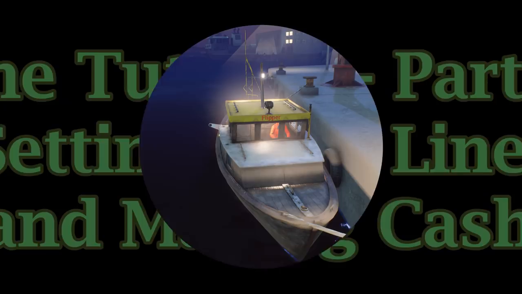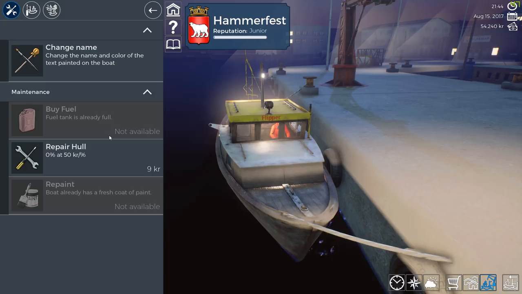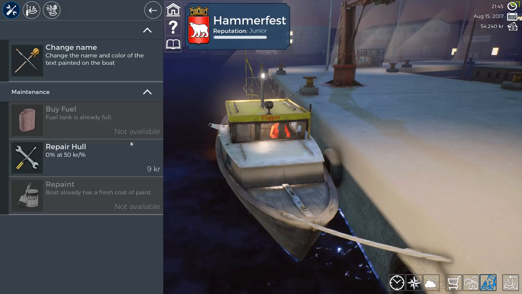Hey guys, this is Hawkeye, and I am back with another episode of the Barents Sea, and we're sitting here on the dock, just kind of checking out some of the menu options that you do while you're at the dock in Hammerfest. One of the things you have to do here a lot of times, before you go out, it's always best to go ahead and buy your fuel here, otherwise running out of fuel could be a bad thing. If you happen to wreck your ship, you can repair your hull.